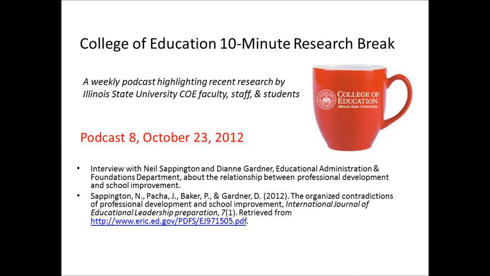Well, what we were looking at — we were serving as evaluators of professional development in a statewide project. As we started to look at where professional development was actually happening in schools, from the city of Chicago to very small rural districts in southern Illinois, we found in our initial cut that we could describe the professional development in most schools along two approaches. The first was professional development intended for a single practitioner or multiple practitioners. A single practitioner represents very traditional professional development where teachers volunteer because it's something of interest to them, and the assumption that this will influence school improvement has been made, but we know that's often an erroneous assumption.